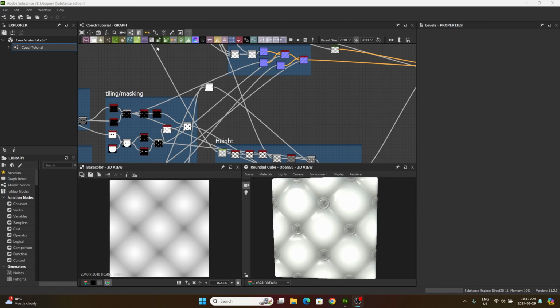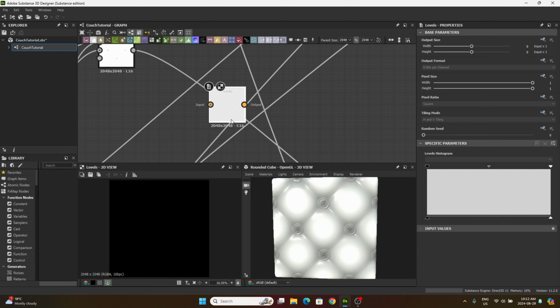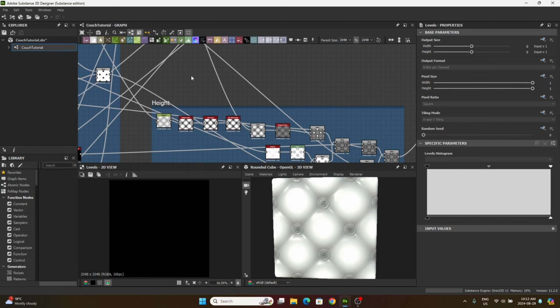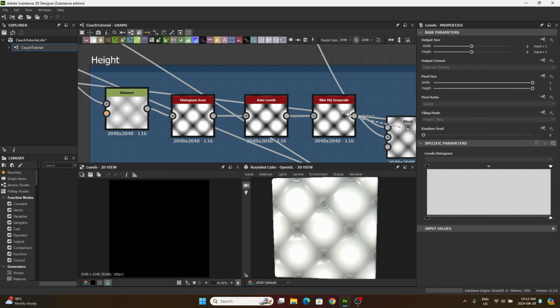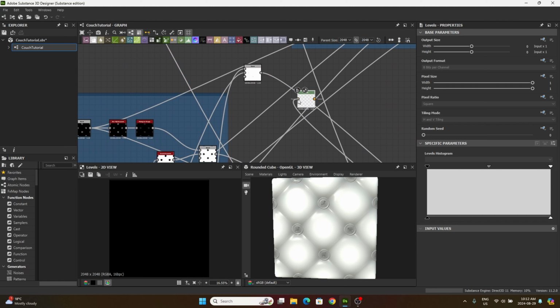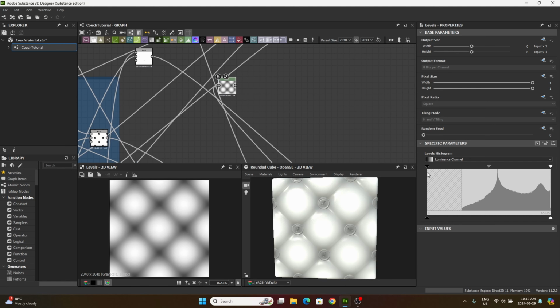But yeah. Now we're going to do our ambient occlusion. So we're going to grab a levels node, and we're going to take this blend from our height section and plug that into the input. Then select your levels, take this black arrow on the top left and move it over about 1/6 of the way to the right. Or no, maybe about a quarter.